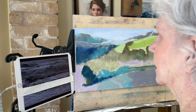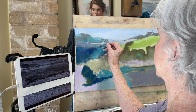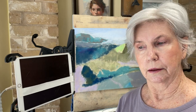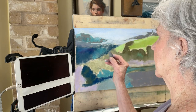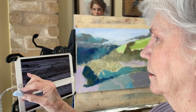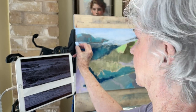Because this is my first time to use these pastels, I'm not familiar with what the colors actually look like. So I'm having to do a lot of pick and choose. And that means this part of the video will go slower because I look down at the palette and decide which color might work, give it a little test shot, and if it does, I can continue with that. This little patch of flat water.